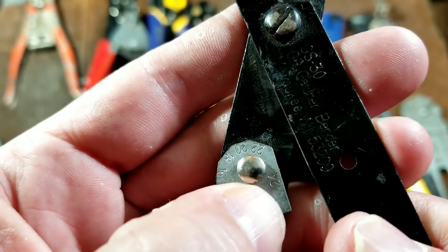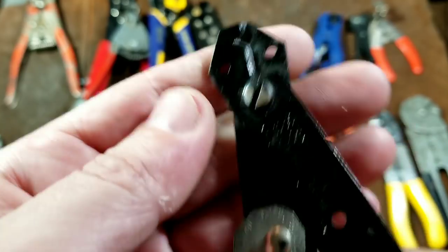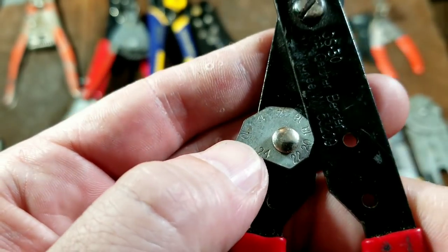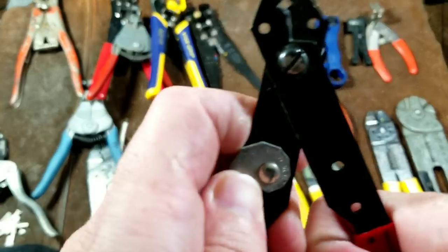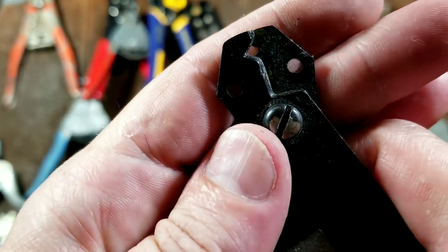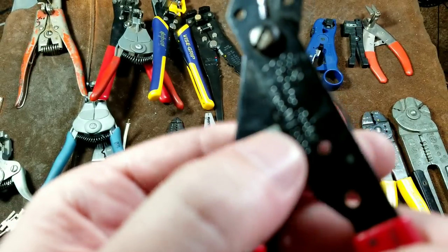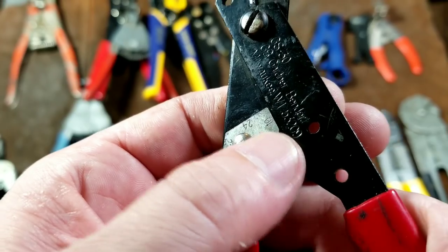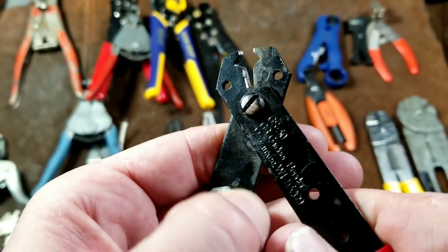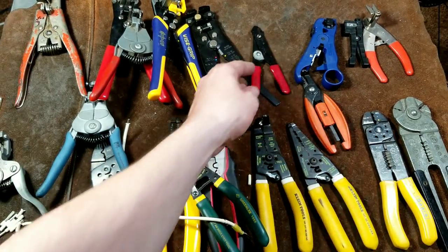So if we wanted to cut, say, an 18-gauge wire, we just put the flat right there, adjust it, and now it's set for 18-gauge. If we wanted to cut something much larger, say a 10-gauge wire, we just rotate it up to the top there, and you can see it just stops the little cutter and provides you the appropriate spacing. I also like how positive it is because it's a little flat. You don't have to worry about it self-adjusting or anything like that. So I did want to point out that even simple wire strippers do have quite a few uses.